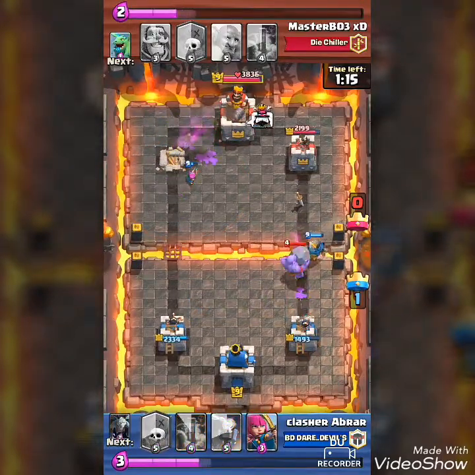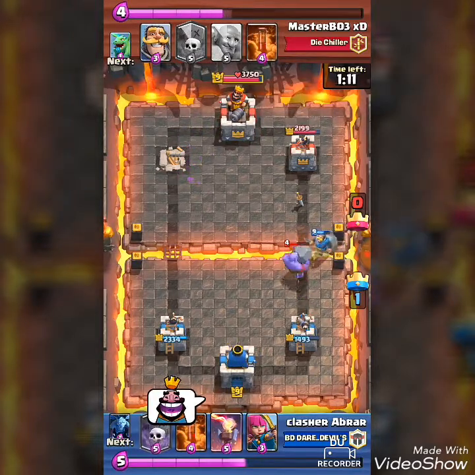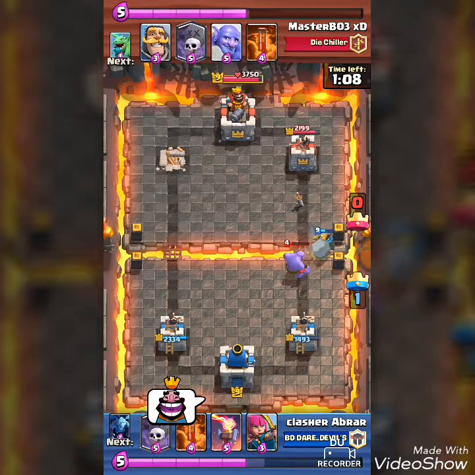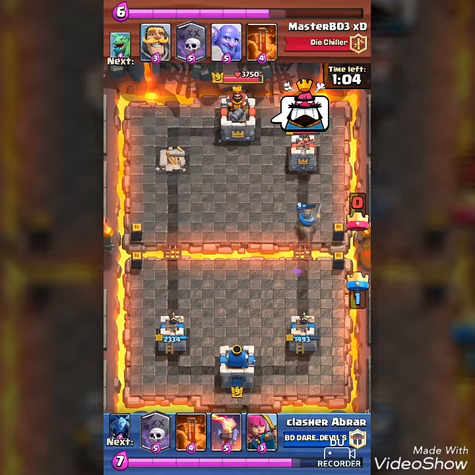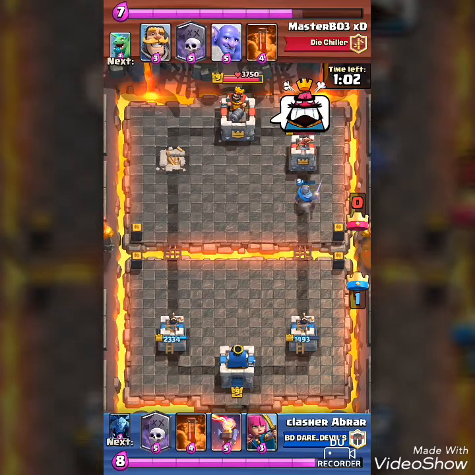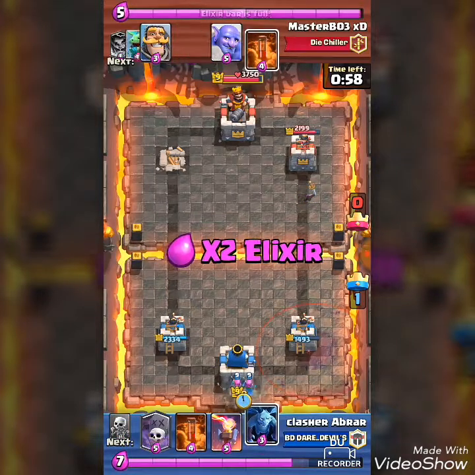I drop a Knight because now I can use it because I'm winning. Now I can use my Knight to defend. With this deck, if you have one tower, then you can use the Knight to defend. But other than that, you should not use it because this is your main push. So I want to split the Archers again at the back.